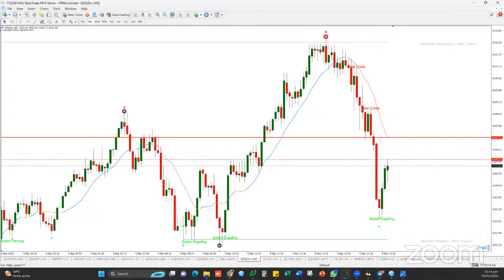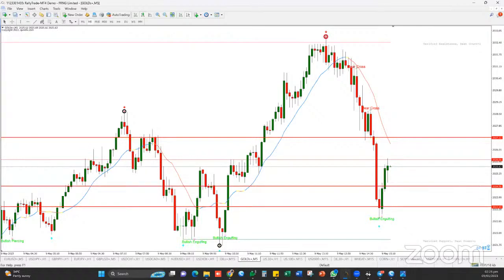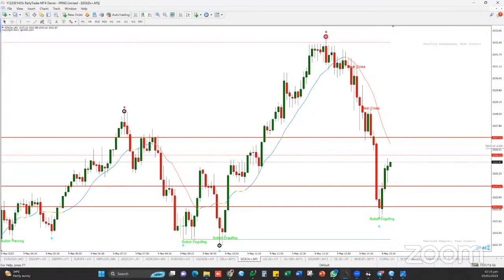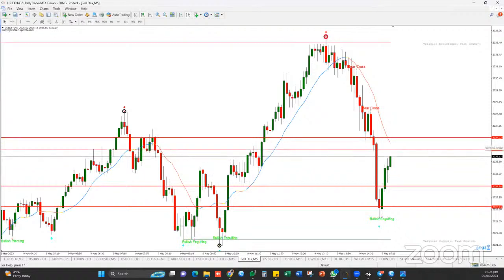I'll be going in for a buy on gold, and my take profit is going to be at 2027.22. If I want to go in for a sell, I would have to set a sell order at price 2024.56. But I'm going in for a buy, taking my profits here. But I can also set up for a sell due to reversal trends. My take profit on the sell is going to be at the end of that trend, which is at 2023.44.